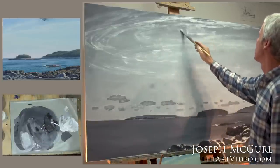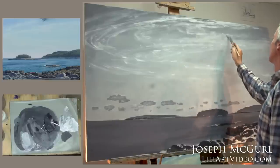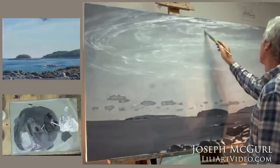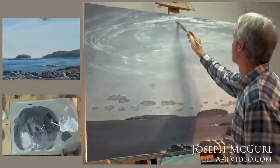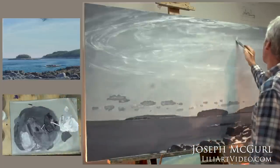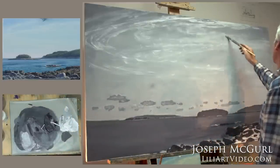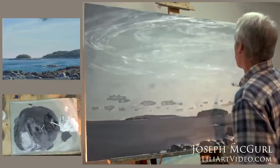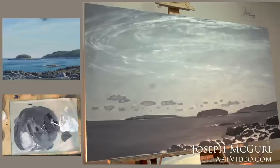So I don't want to do this figuring out when I've got my nice blue sky on there and then I decide I've got a major flaw in the distribution of these clouds. So I want to figure it out now, and if I'm going to run into a problem, run into it now rather than later on when I have a nice beautiful blue sky painted on there.